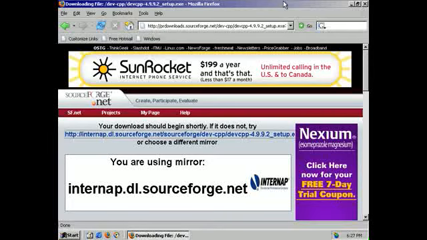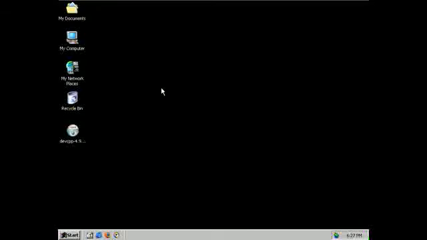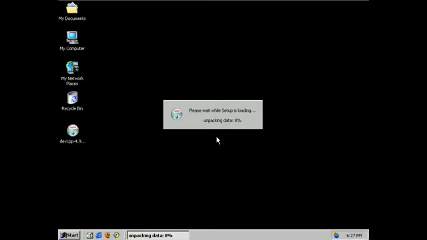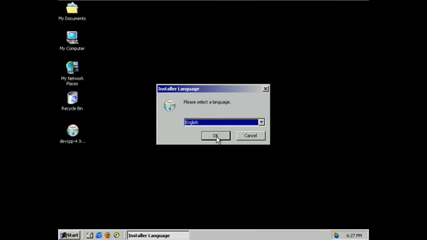Now we have successfully downloaded the program to our desktop, so let's close our web browser. The executable file is this one right here, so let's double click on it and open it. Now it's saying that if you have any previous versions, uninstall it. I'm going to assume that you do not, so we'll select OK. Although if you do and you hit that OK by accident, there is an option in the installation to uninstall previous versions during the install. Sounds good. Just as a heads up.